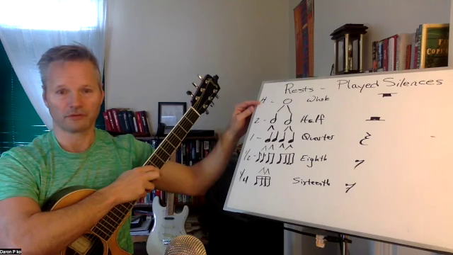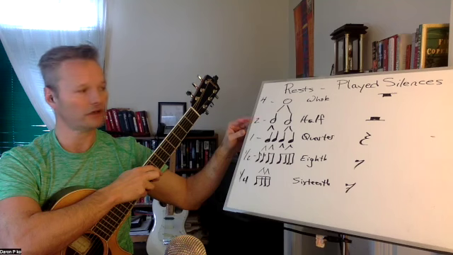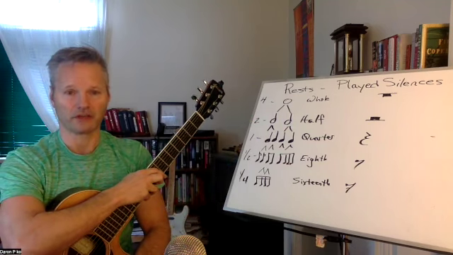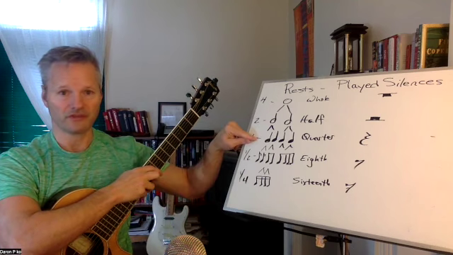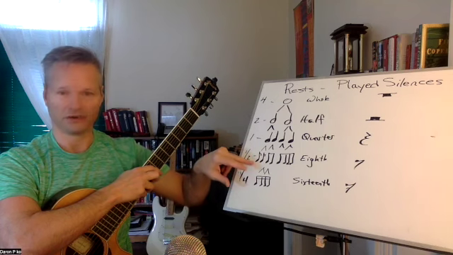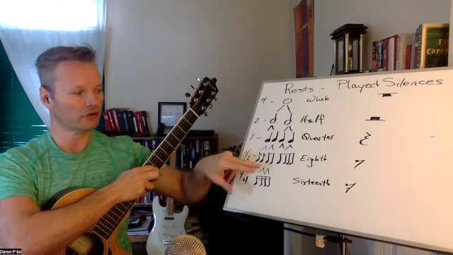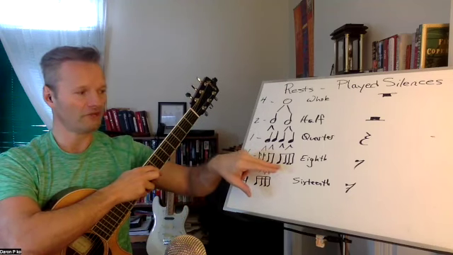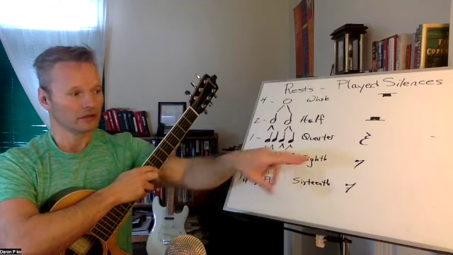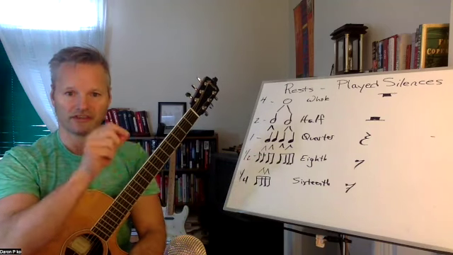So our whole rest, just like a whole note, will take up an entire bar. The half rest will get 2 beats of the bar. The quarter note has a corresponding quarter rest. It's that rather stylized squiggle, and you could get 4 of those in a bar. As we divide our quarter notes into eighth notes, they become half a beat. They can either have these little flags or a pair of them sitting together in the space of one full quarter note can have their beams touch. You could have 4 of them on either side of the bar line where the beams join 4 of them. The corresponding rest to that looks like a little stylized 7 and drawn just as a little tick.